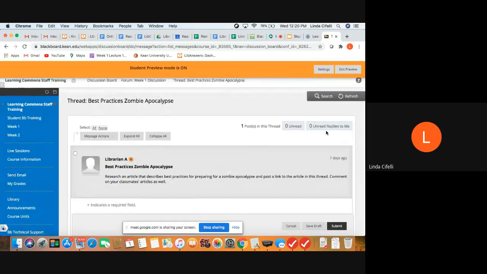As I mentioned, please follow the instructions provided by your professor. In addition to posting your initial discussion board post, you may be required to reply to posts made by your classmates. You might have to reply to 1, 2, or more. Just make sure that you follow the requirements of the discussion board assignment.